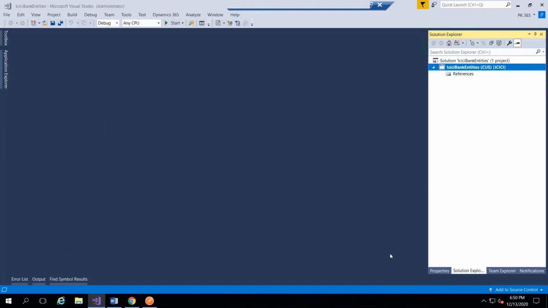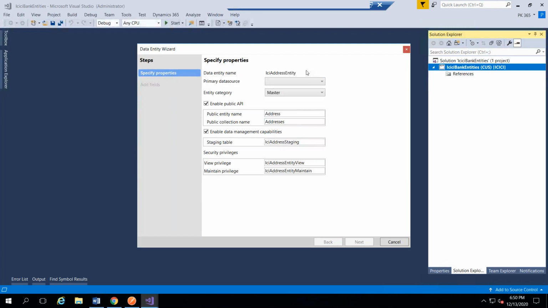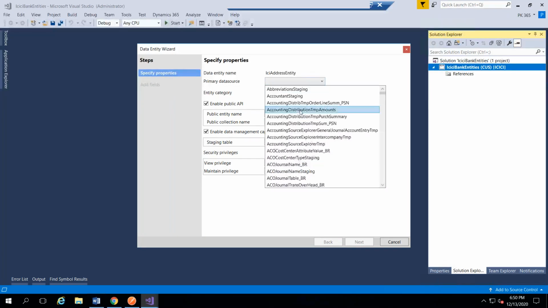Click on the add button. And primary data sources, let's select ICI address.